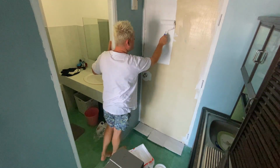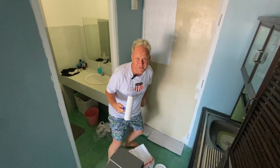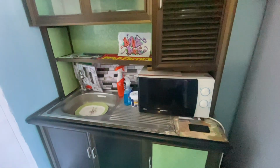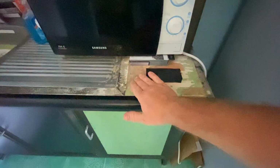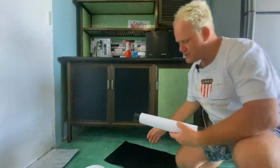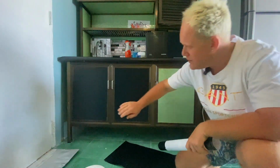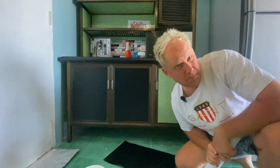So that means this door had what I would say is about 30 years of handprints and grease and muck and grime on it. This is the 1960s-esque lime green kitchenette. And you can see it's very old, the water has got into the wood. I just can't handle the green color. What I did is order some sticky vinyl off Lazada, and you can see I've cut out squares and put it there, there. So basically I'm gonna turn it into a newer looking black kitchen.